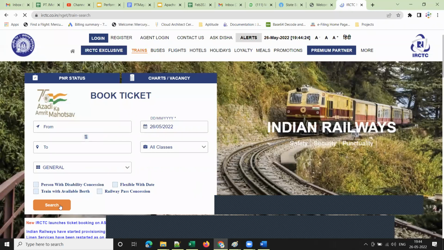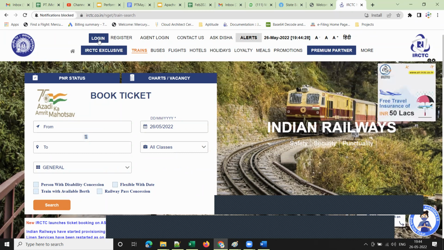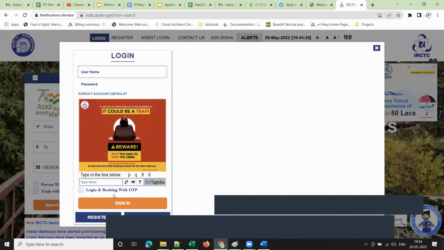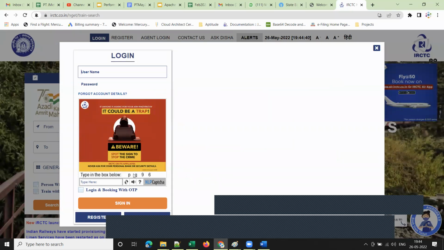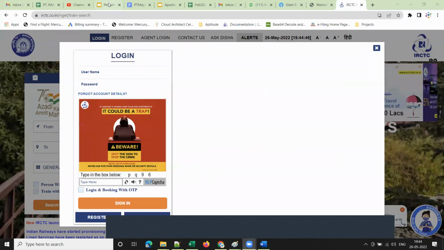When you log into IRCTC, you'll get some captcha over here: type in the box below. This is the captcha here, right? And most of these captchas will be image captchas. That's why we cannot handle this in the scripts. So we should ask the client to disable them.